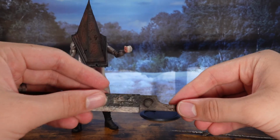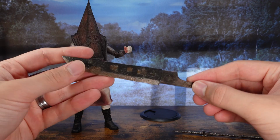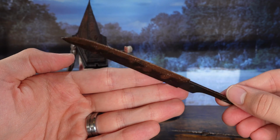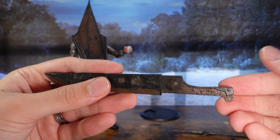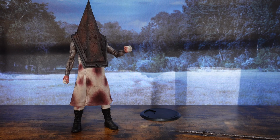And then his second weapon is his signature, most infamous weapon, his rust blade here. And it looks good. Looks very good. You can see the detailing with the rust. The handle looks good as well. But that's not all, folks. There's actually more. So let me grab this here for you.